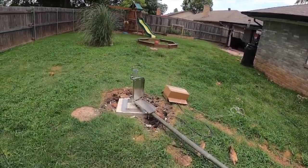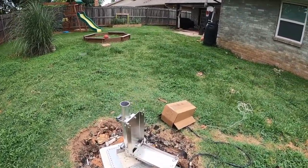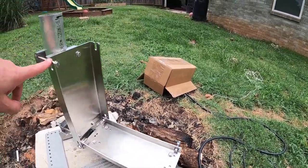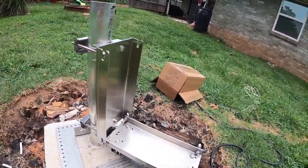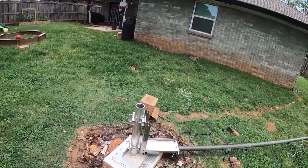But this is the hinge. When it lifts up, these bolts sit inside of this groove and hold it up in place. It's kind of how it works.